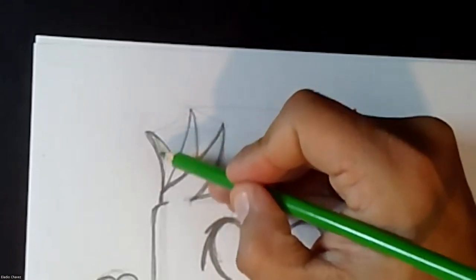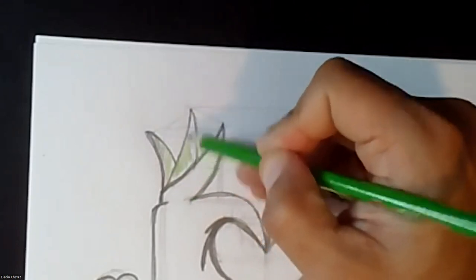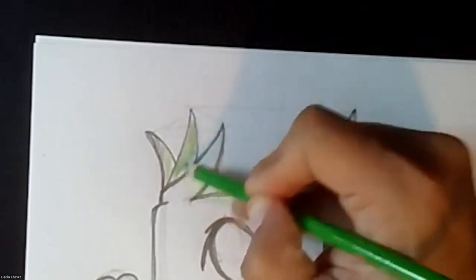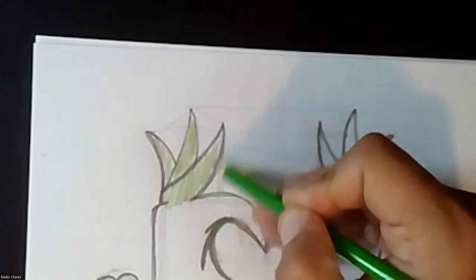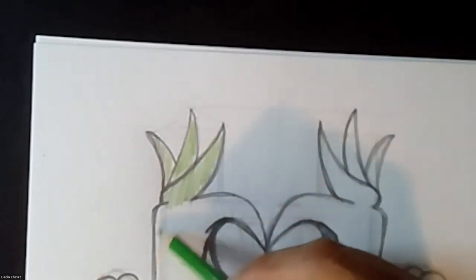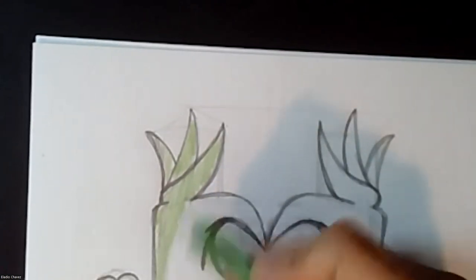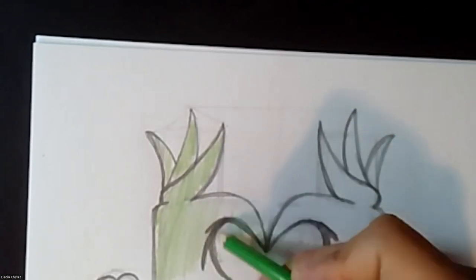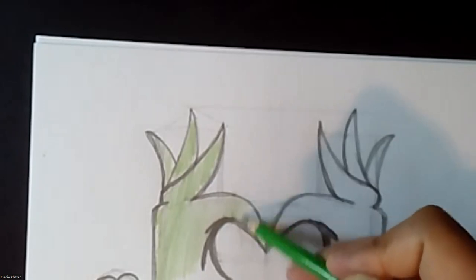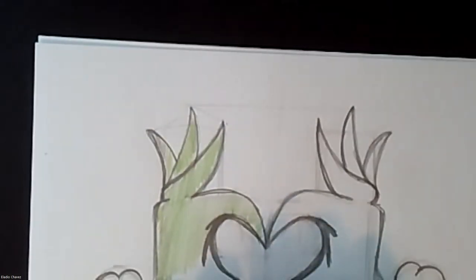Also, it's not a bright green. I would probably add a little bit of yellow underneath it to really get a little bit more intense, but it's not the same value. It's just a little bit on the gray side. But it's a good exercise to get shading, to get that back and forth really quick. And if you shade like this, it'll get it smoother.